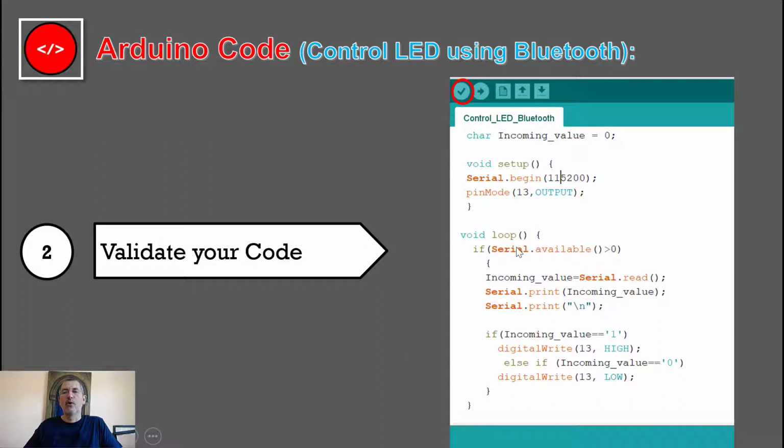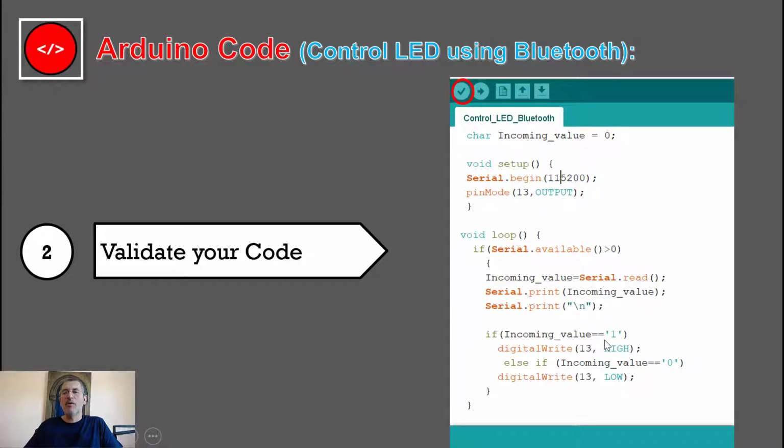In the void loop function, we're going to verify that there is some data coming in. If Serial.available is greater than 0, then incoming value equals Serial.read. So we're going to read the value coming from the phone, and we can print this value if we want, but this is the logic.